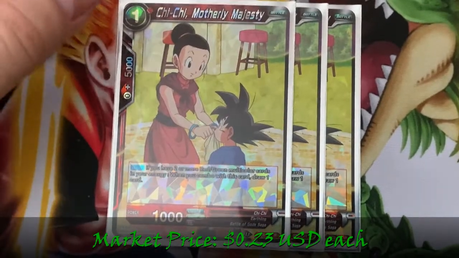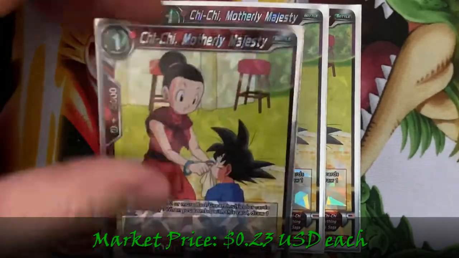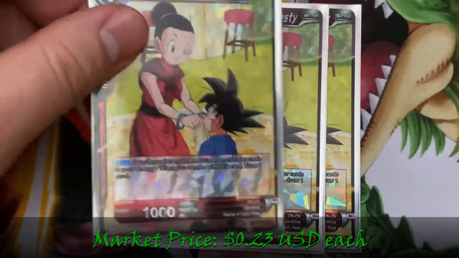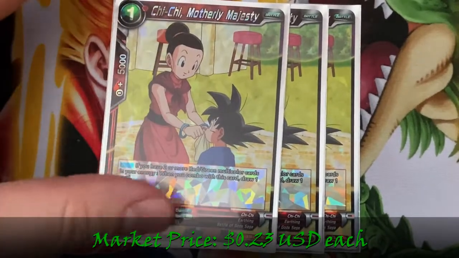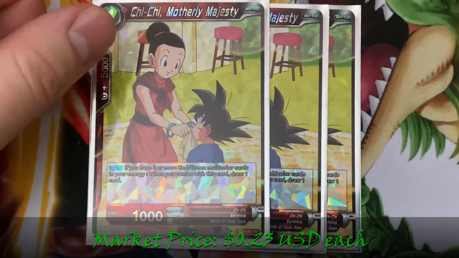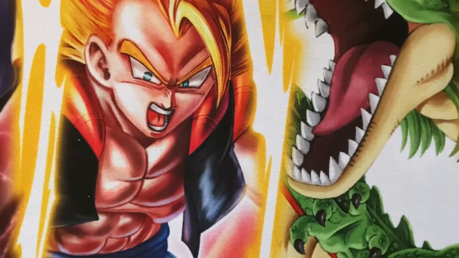I'll run 3 Chi-Chi, Motherly Majesty. This card is really good in this deck because we are going to be running a lot of multicolor red-green cards. And her effect is, if you have 2 or more red-green multicolor cards in energy, which you're going to have, when you combo with her, you just draw a card. So, again, more draw power, which is really nice.